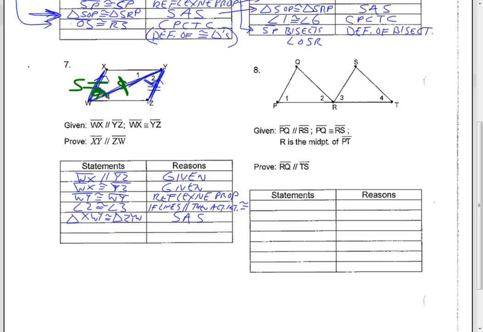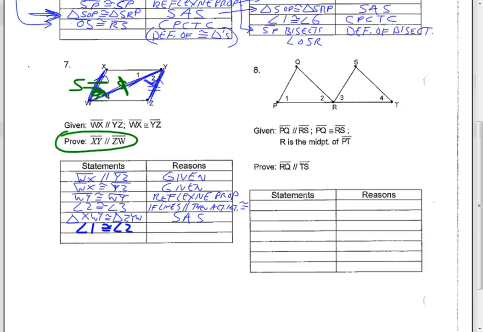How many people can graph points? If you can graph points and do the distance formula, then the 5th proof will be easy. That's great, but that's not what we're trying to prove. What angles have we not used yet? 1 and 4. So how about if we use them? We only have a limited amount of things that we can do. So let's say that 1 is equal to 4.